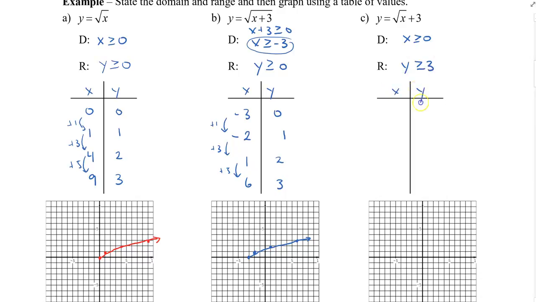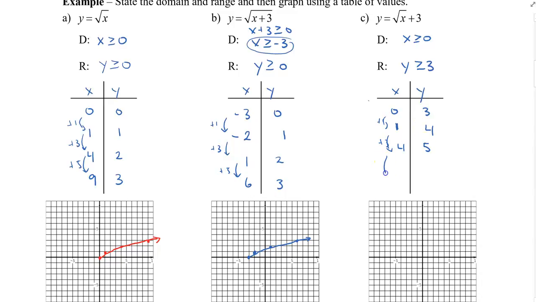So let's pick my numbers. And again, I'm going to start with 0 because that's where my domain is. Plugging in 0. 0 plus 3 is 3. We're going to use this pattern of perfect squares. So we're going to add 1. So I get 1. And then square root of 1 is 1. Plus 3 is 4. And then I'm going to add 3. So then I'm going to take 4, and the square root of 4 is 2. 2 plus 3 is 5.